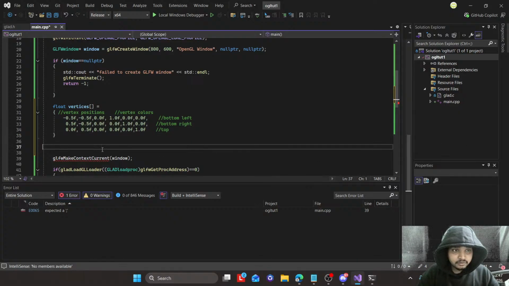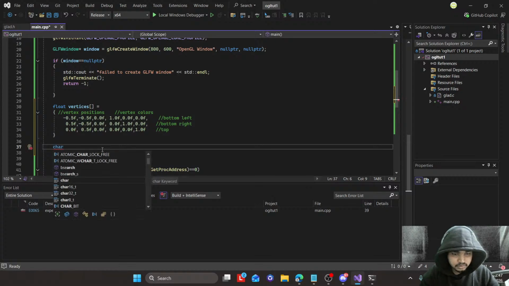Now we have to write our first shader program called the vertex shader.